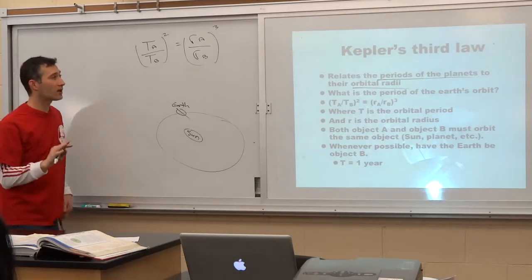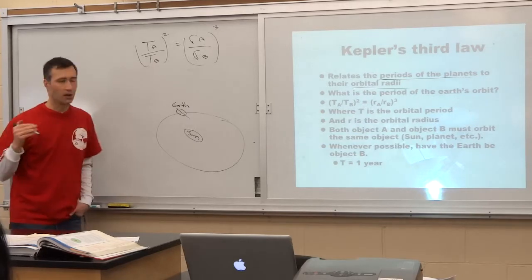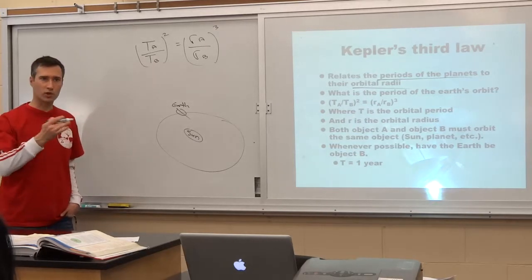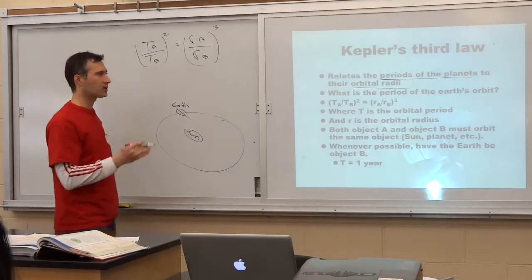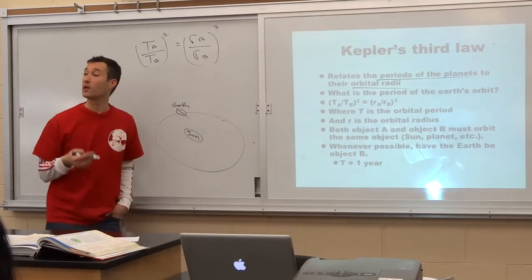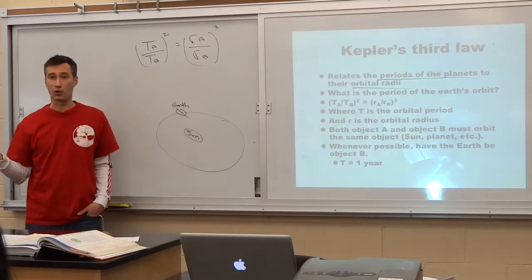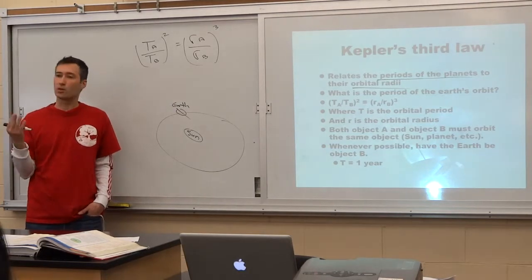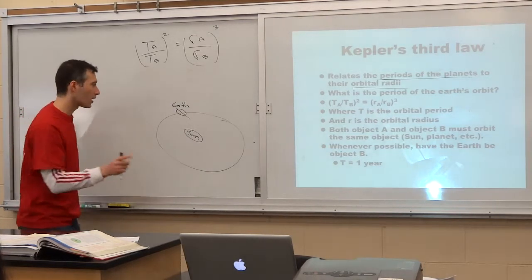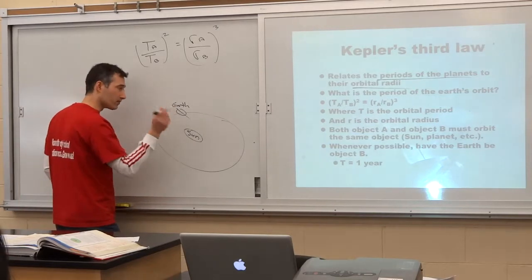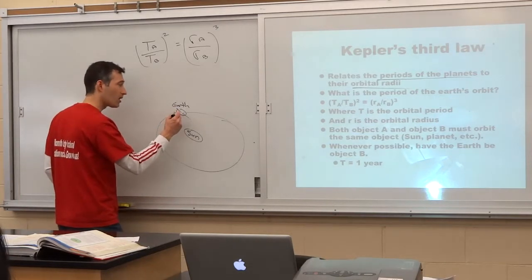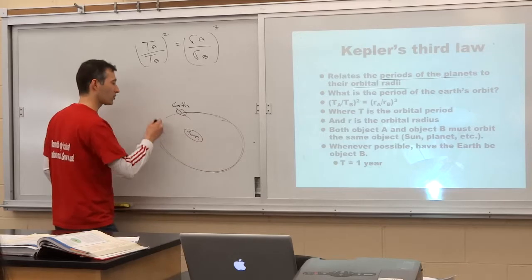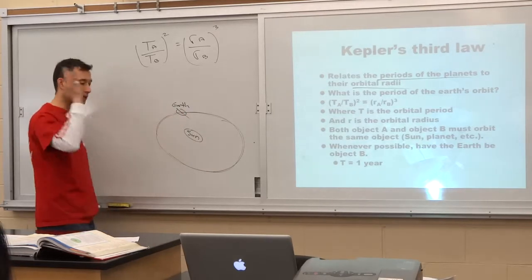So let's remind ourselves what a period means. We first looked at period with circular motion just a few classes ago, and we said that it's the special amount of time that it takes something to repeat its motion. For things traveling in a circle, it's the amount of time it takes to go around the circle once. So let me give you another 10 seconds to think about it. How much time does it take the Earth to go around the sun once? Again, just get the answer in your head.